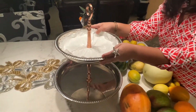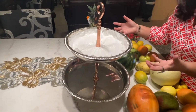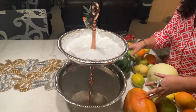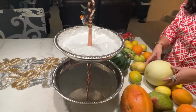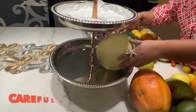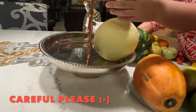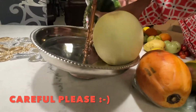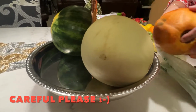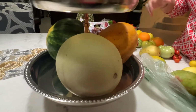I have here a tray. I hope this would fit all of this, but if we need more tray, we still have more, but we'll try to make this fit. So we're just gonna put one at a time. So we'll do these big ones first. Oh my god, these are heavy. Papaya. Okay. So, and the others, we're just gonna put it on top.